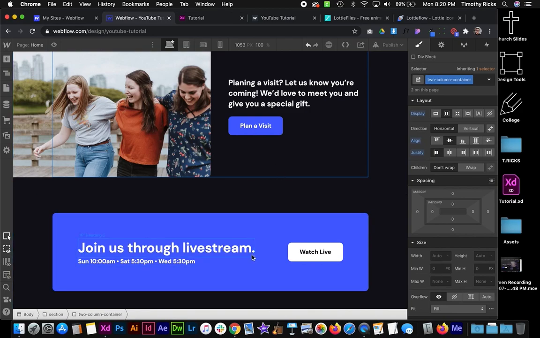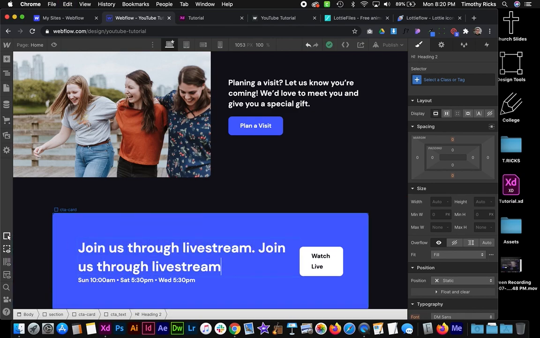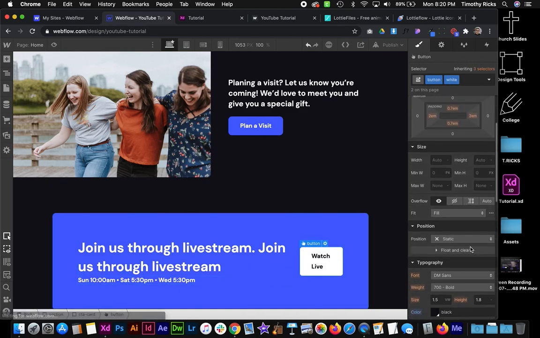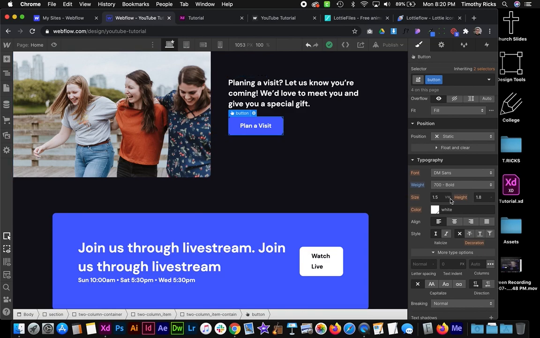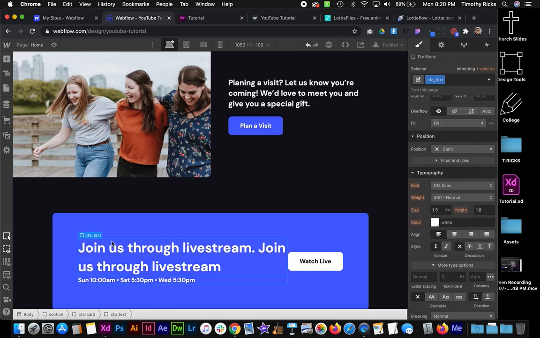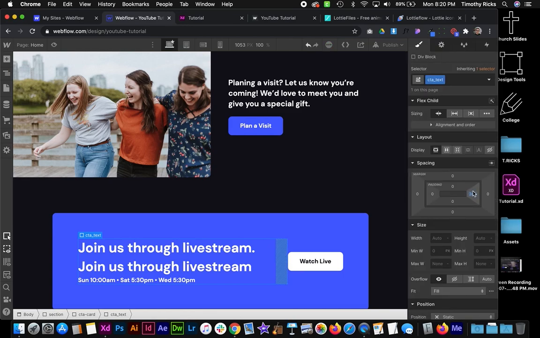And I may, depending on who I'm giving this to, say I give this to a client to use, and they decide to make this heading a lot longer, it kind of gets a little too long there. So I may set the button, I may do something on all my button classes where it says breaking equals no wrap. That way it can't break there, but this text is getting a little too close, so I can get this CTA text container class that I created, and I can add a little bit of padding inside it, so that way it doesn't actually touch.